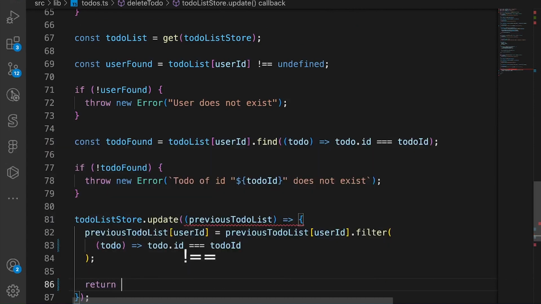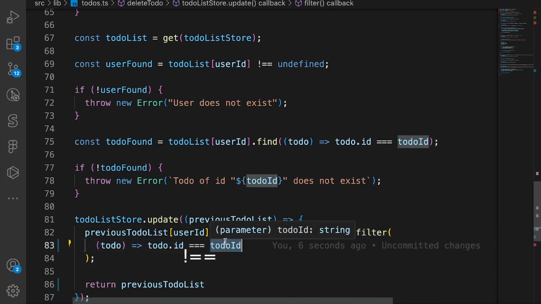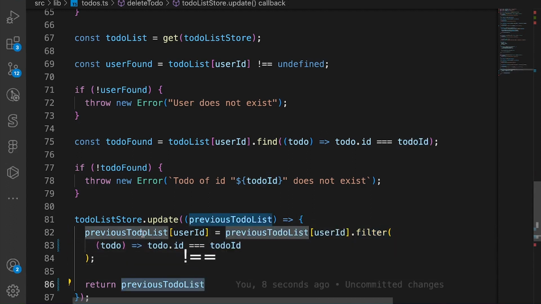And then we just return the previousTodoList. So you can see that we filter out the todo that has the todoID, and we just return the previousTodoList like it was before.